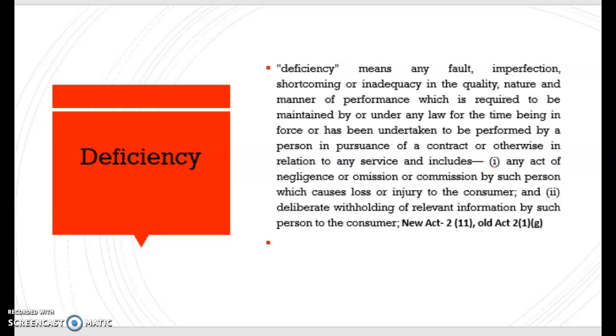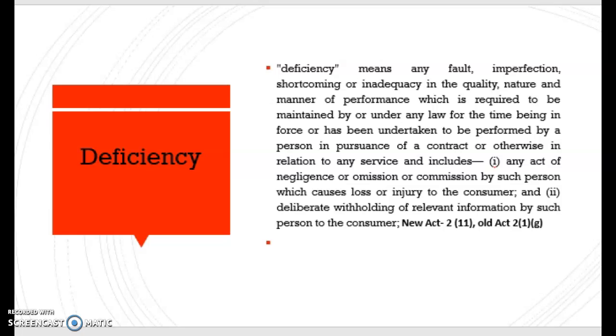The idea is that under a personal service relationship, a person can discontinue the services at any time according to his will. He need not approach consumer forums to complain about deficiency in services. And it does not make a difference whether a service provider is a government body or a private body. But yes, if there is any deficiency in service as provided under the Act, then an action can be taken up under the Consumer Protection Act, and it should be the contract for service and not contract of service, the concepts which have already been explained in the previous class.